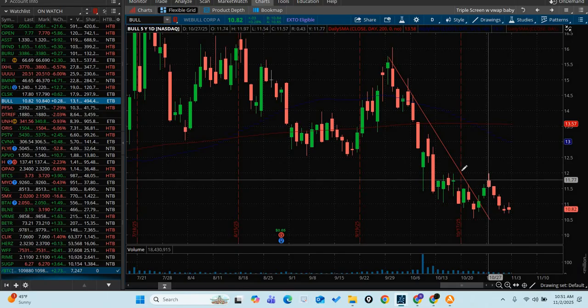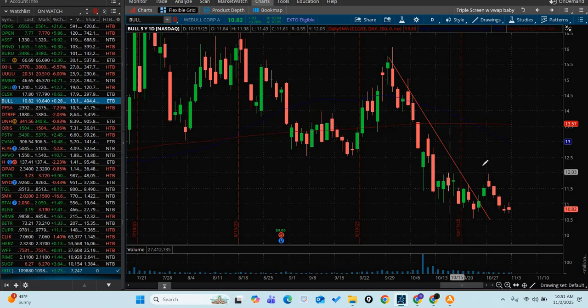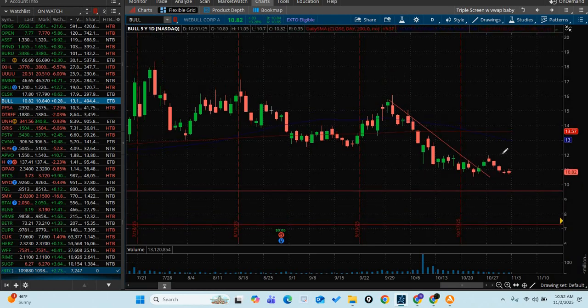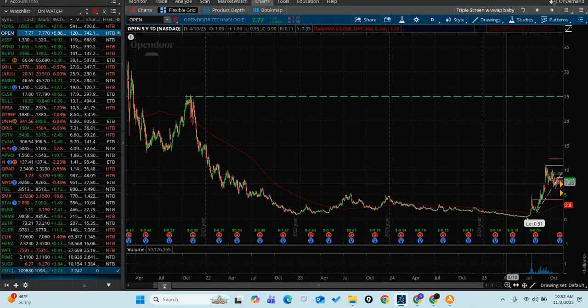That's why you see a bunch of sellers right here. Why? We got 1, 2, 3, 4 times. We have a lot of supply at $12, you guys. So that's why I would even take the trade at 11, because even if it bounces, I like to have more room than that, just in case, if you want to have room for error. So that's a quick strategy, you guys. I hope you guys kind of get it.